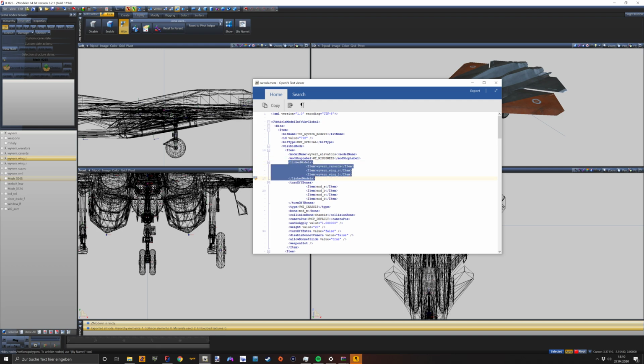Now, here's a section called linked models. Here you enter those objects that are tied to this tuning option. So because you added Wyvern elevators here already, it's out of the equation. Now you just need to add all objects which are part of the tuning and you haven't added yet. So this would be wing R, wing L, and the canards. Alright, so this is the section for all models related to this tuning option.